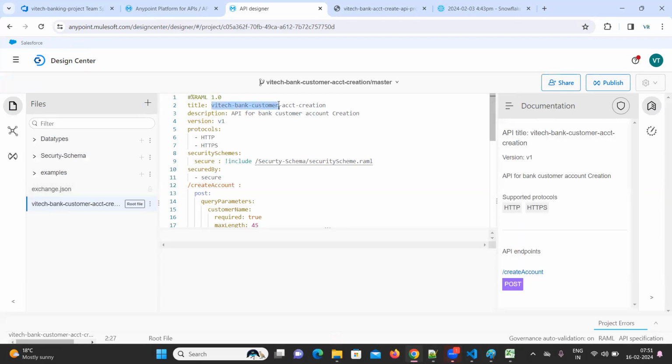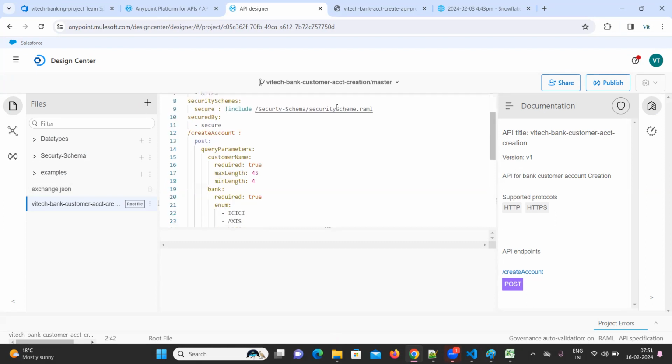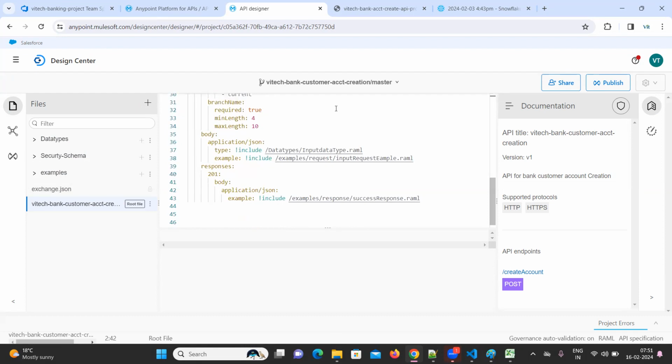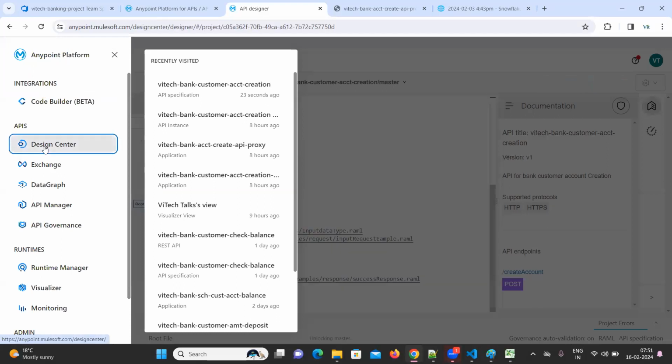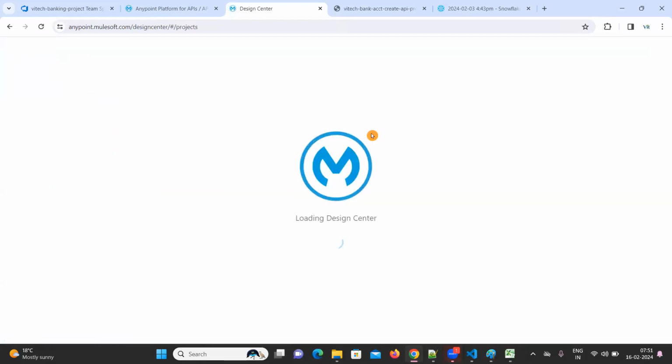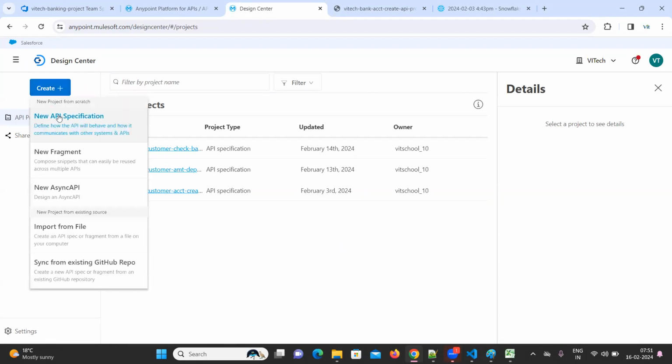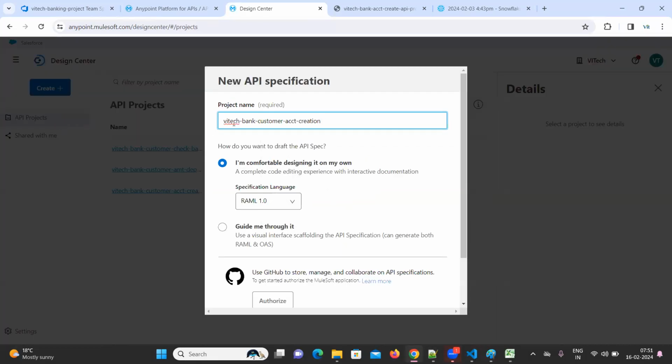ViTech bank customer lock or unlock. I'll keep it like this. Lock or unlock, I'm going to keep it. Let's go to Design Center now. Create an API, new API specification. ViTech bank customer account, or else I'll remove the customer. Cust account lock unlock functionality.